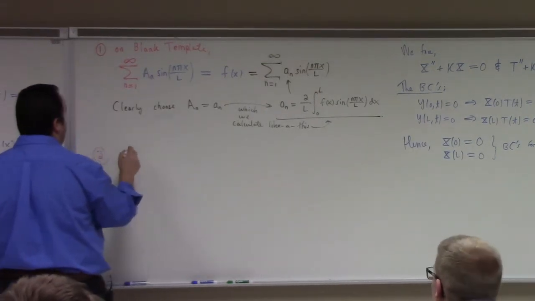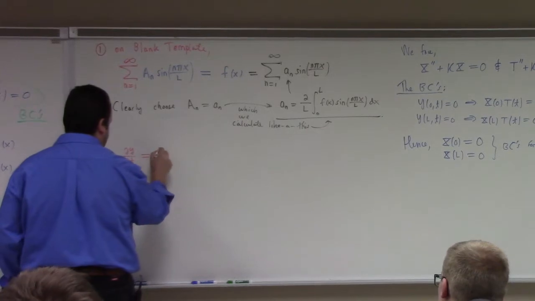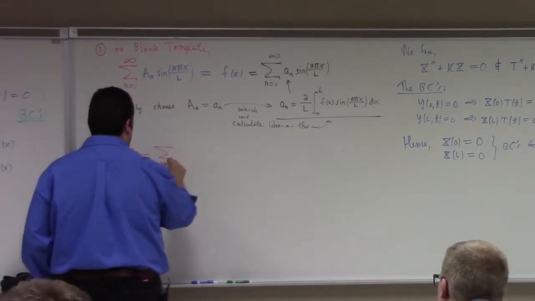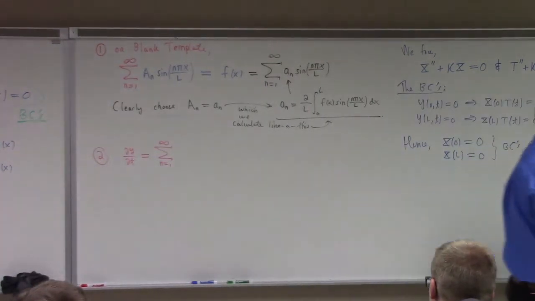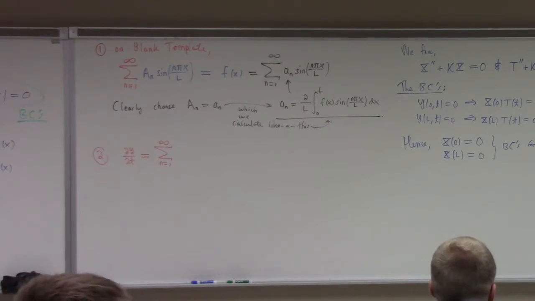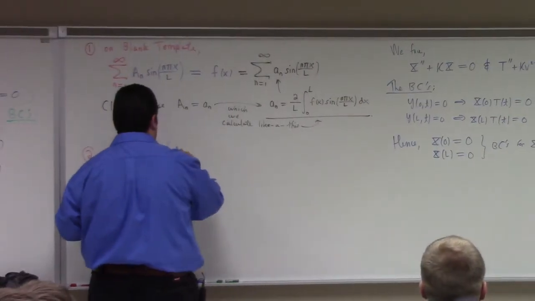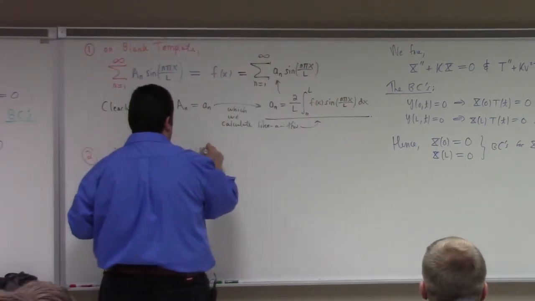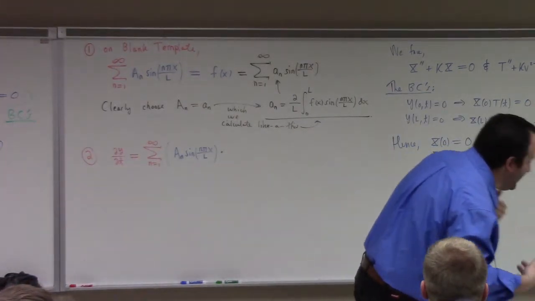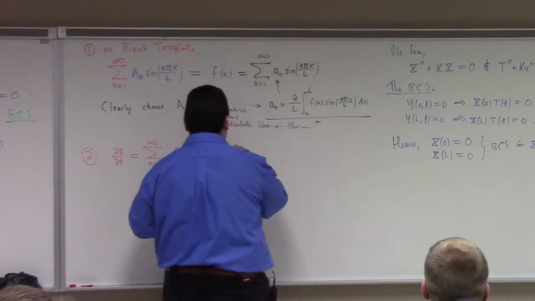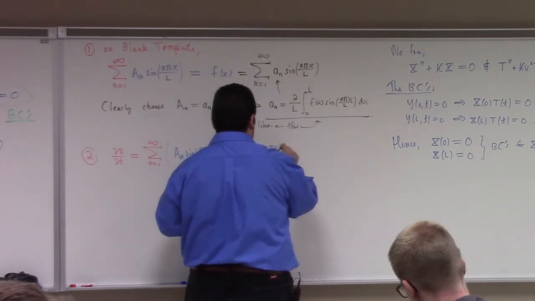Now here I'm going to actually go ahead and do what is partial y, partial t of the blank template. I'll write this down before I evaluate it. If we partial differentiate this with respect to time, what happens? Of course, you've got your a sub n terms, right? You got like a sub n sine of n pi x over L times minus n pi v over L cosine of n pi vt over L, right?